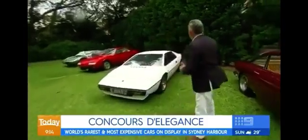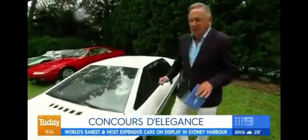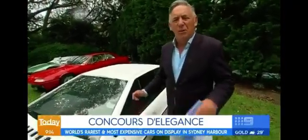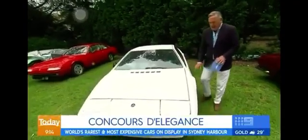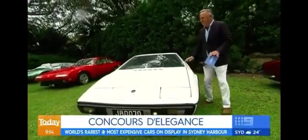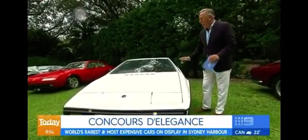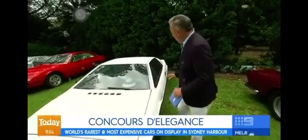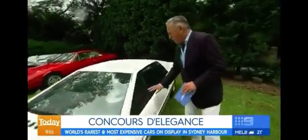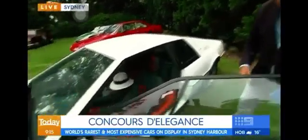Oh, this one over here is a Lotus Esprit, which is really rather nice, and it's very special because remember that James Bond film? I can't remember which one it was, and it comes up out of the water. It was in one of these, and it's made of plastic, and it's absolutely beautiful. These cars don't last that well, so to find one from this period in such good condition is amazing. I don't know whether we can see inside, but it's got this incredible tartan interior. It's so wacky in there, it's not true.